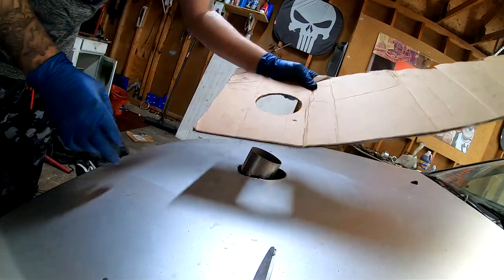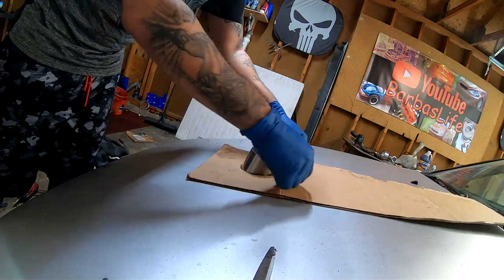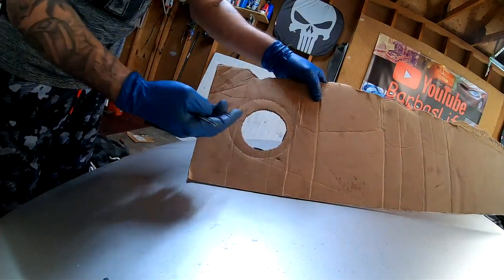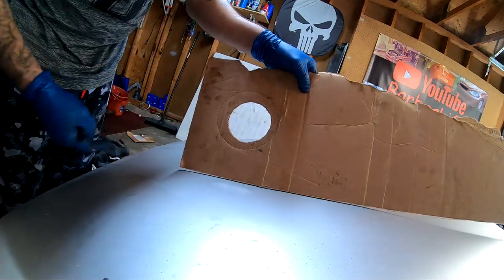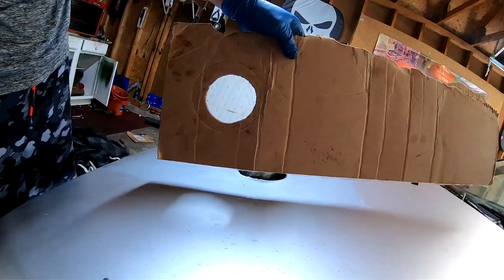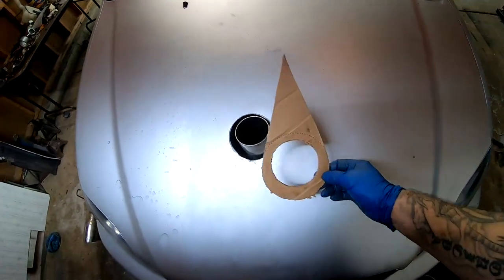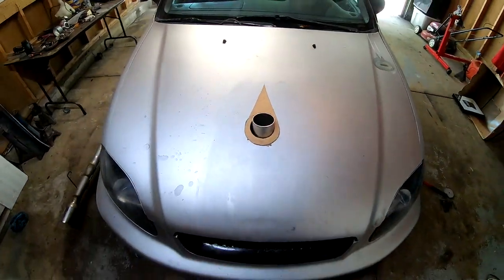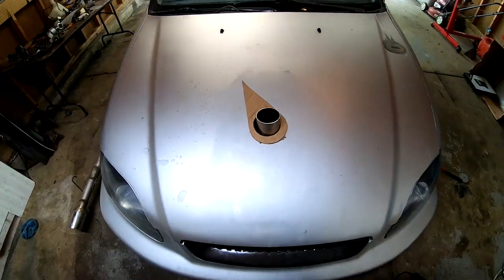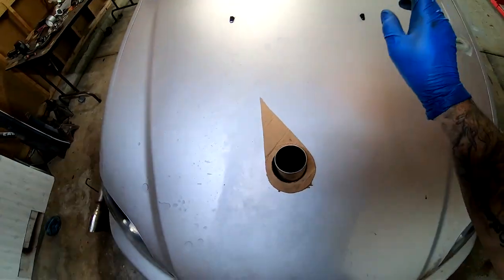Now that I've punched this out, it should fit right over the pipe pretty much perfect. I'm going to cut the shape of a teardrop exactly how I want it and trim it with scissors. I made the circle and outlined the teardrop shape — it looks kind of like an ice cream cone. This is the shape I got after cutting everything out. You can have it straight or at a little bit of an angle — I kind of like it at an angle. I'm going to trace this out onto my sheet of metal.